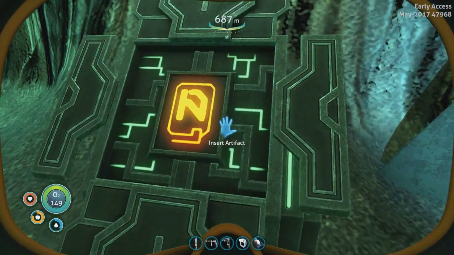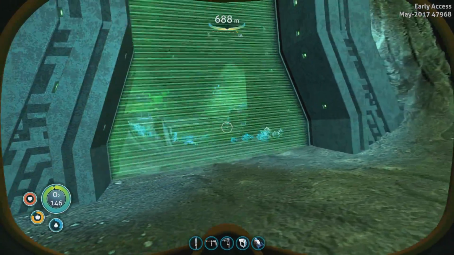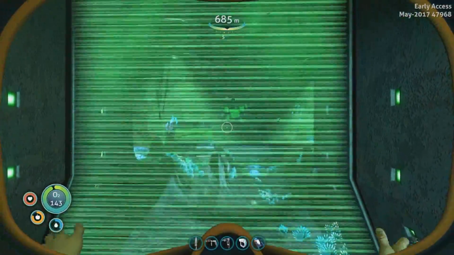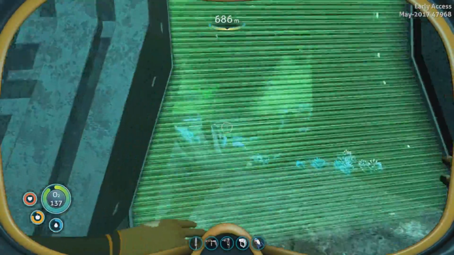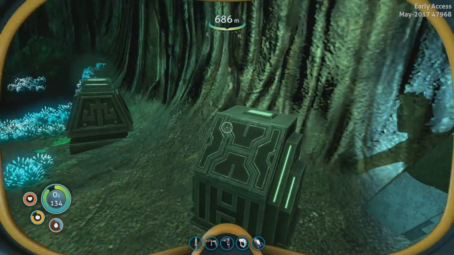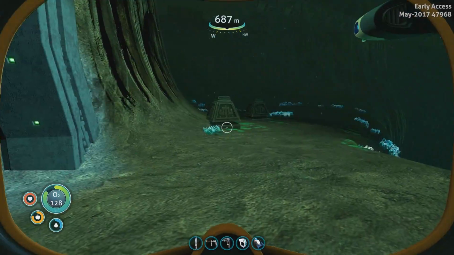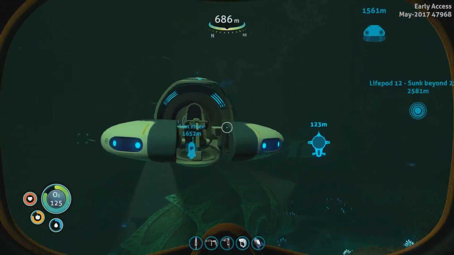Come on, my last key. No, it's a different colour. Oh, man. Where do I get that? Help! I need to get in there. Where the hell do I get that key? I'm wondering if it's orange, it's going to be in the lava biome place. No! Foiled! Damn it!